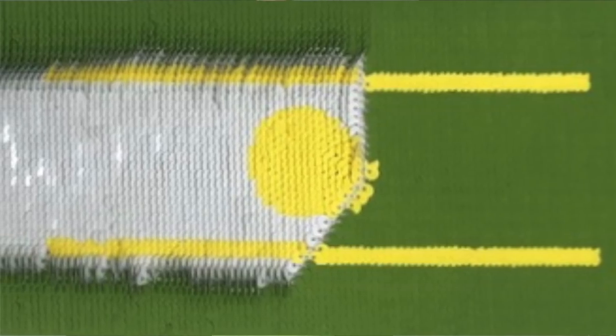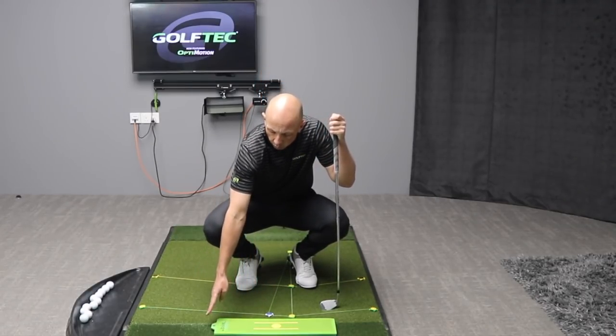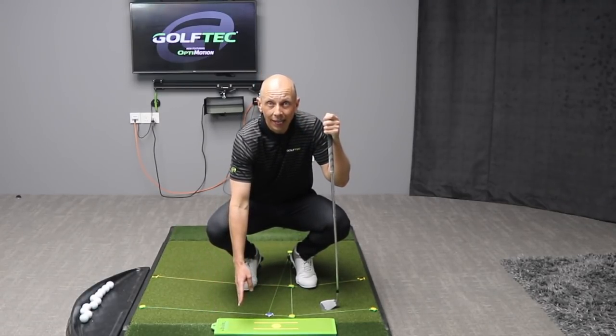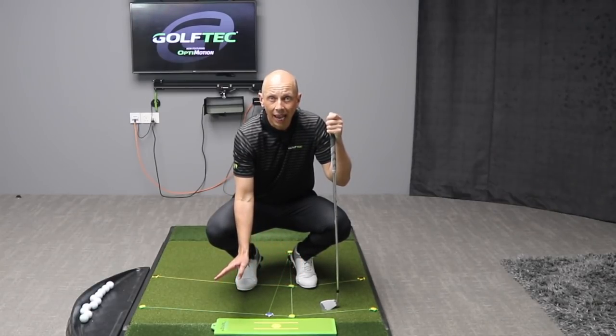So what you can do here, if you're an owner of one of these already, or if you want to get your hands on one, is you can take the divot board concept and you can add the golf ball box concept to this as well by placing the golf ball box at the back of the divot board and go ahead and get feedback on exactly where you're hitting the ground using the ball box as your reference.